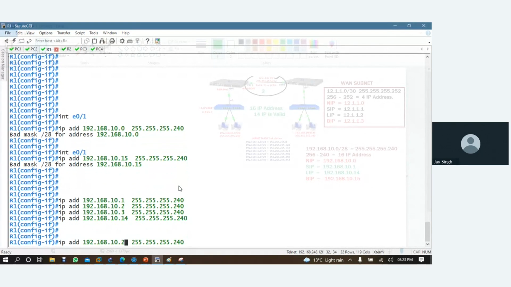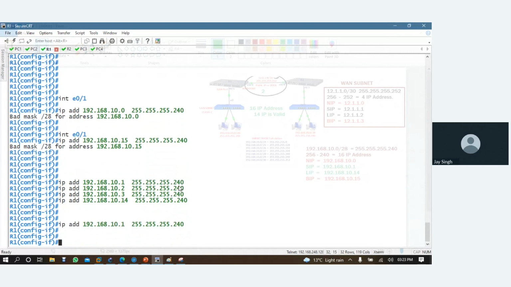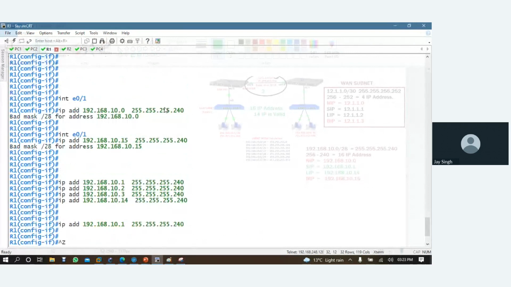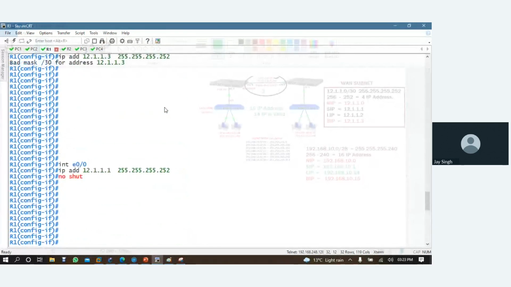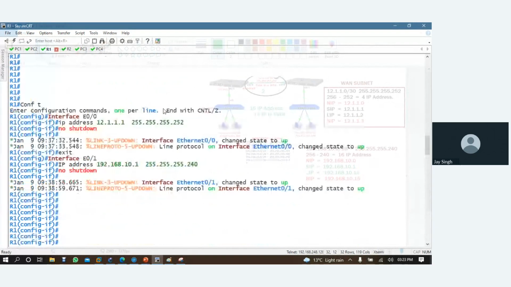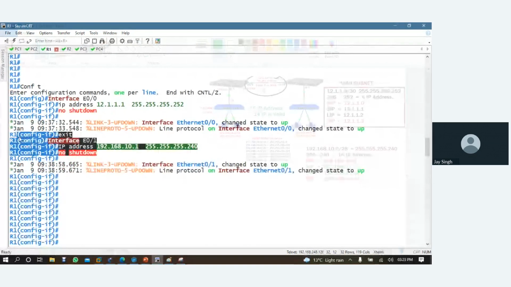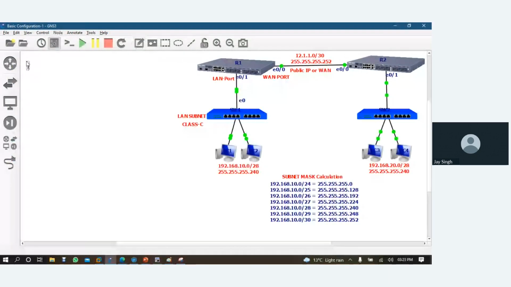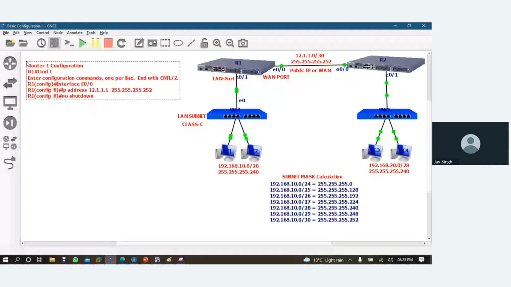Okay, so now let me put the default one that I have assigned. Now let me show you. Okay, now come to our scenario. Router 1 configuration. On router 1, what we have configured is here in front of you.